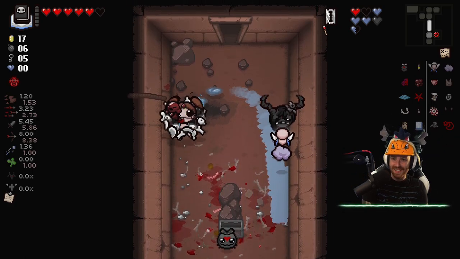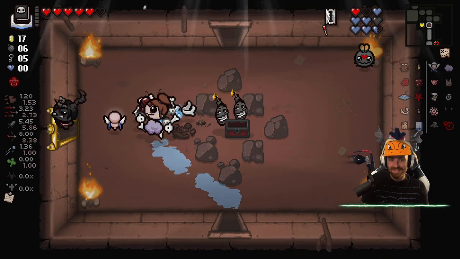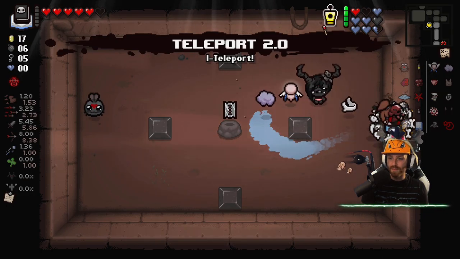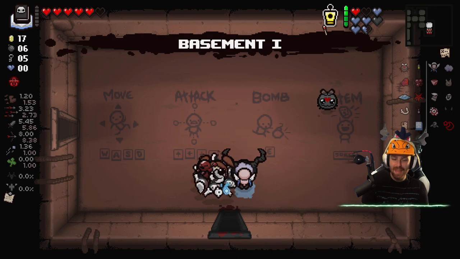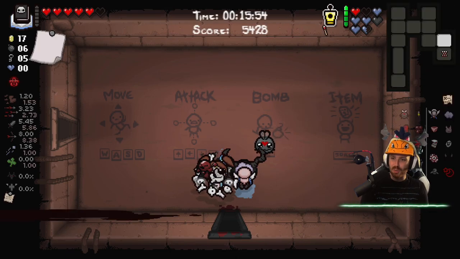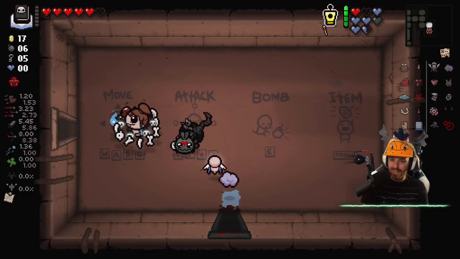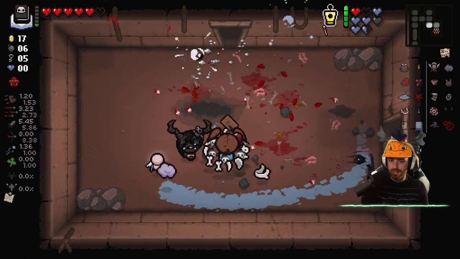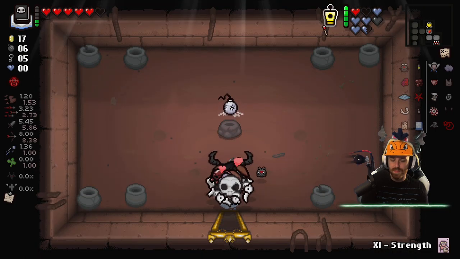You just see him out of the corner of your eye. Oh my god! Hey, that's pretty good. Yeah. Teleport 2.0. We'll take that all day, every day. Okay, here's the problem with your teleport 2.0. It's going to teleport us into the sacrifice room, or curse room rather, that we won't go in ever because we can't. And then we'll have to take damage on the way out. Yeah, but it's not guaranteed to have a curse room. Not every floor has a curse room.